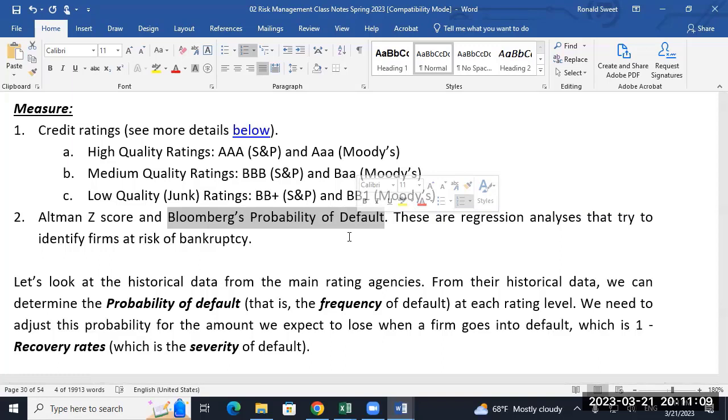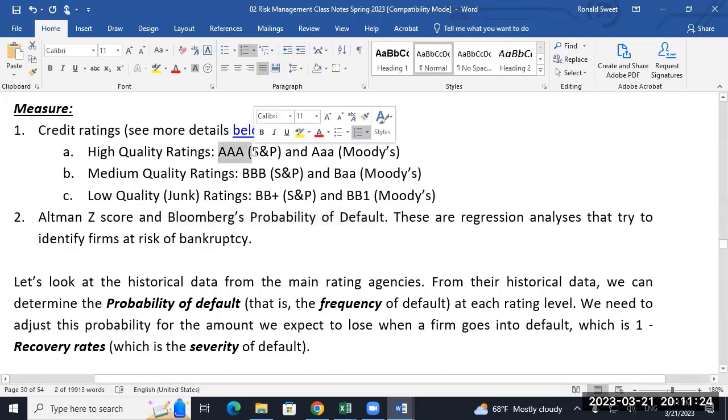So it gives you something, and Bloomberg will actually give you a hint of how their probability of default lines up with these credit ratings. And I've actually run models that convert, and there is a correlation between their number. You have to be real careful because you can't do a correlation between a number and a letter. So you have to convert. What I did is I converted AAA into the historical default rate. So I just took AAA historical default, AA, and put that against Bloomberg's, and I compared Bloomberg's rate with the firms that were rated, and there was a pretty good correlation. I could not find that at all with Altman Z.